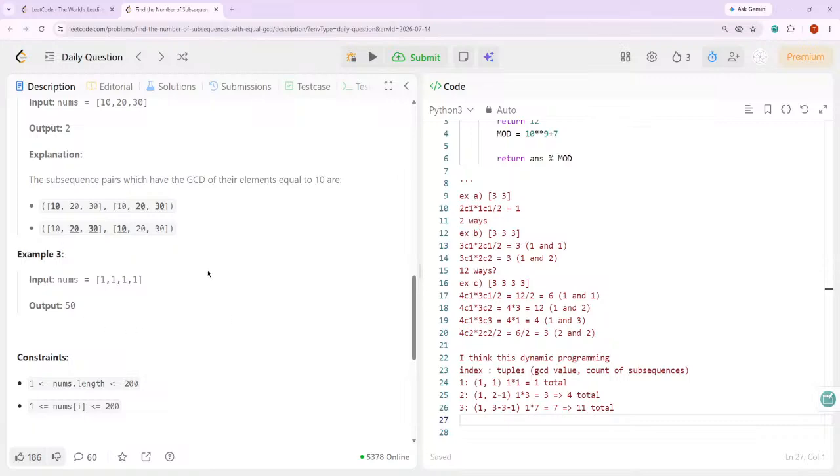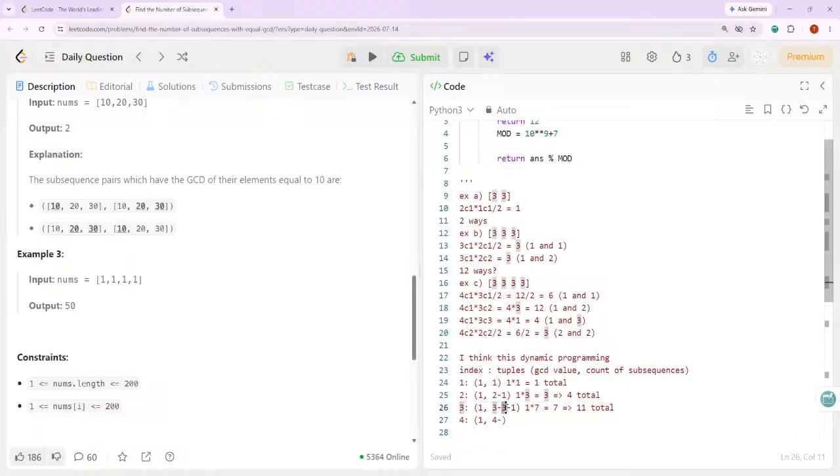Can I generalize this? Okay, if there was a fourth index, basically if there was a fifth one, then this should be four. And then how many two-length ones?